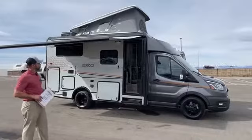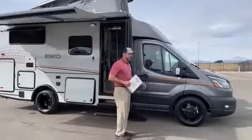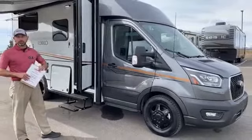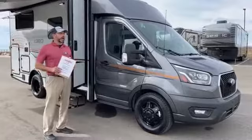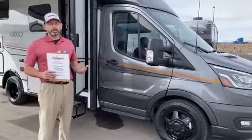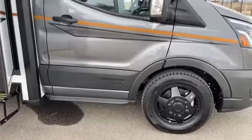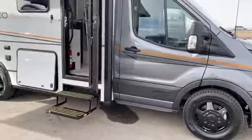We're going to start right up here on the front and work our way back. You can see this is an all wheel drive — it's got several different settings: highway, eco, slippery, mud and ruts, and also a tow haul mode. I want to point out a couple things. If you need the pop top for the additional sleeping, you do miss out on a couple things due to weight constraints. One thing you may notice is missing is a running board. Typically you'd get a running board on both sides, but with the pop top you cannot get that because of the weight constraints.